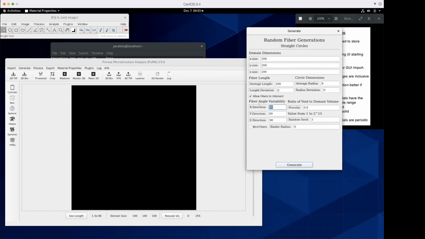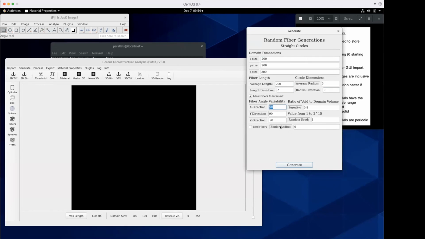And then this is the important part. The nomenclature here is a little bit confusing, but it's how much variability you want in the angles. If you wanted a fully isotropic material, then you have 90, 90, 90.